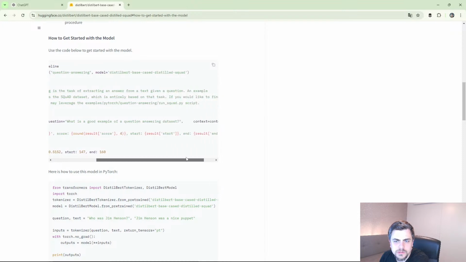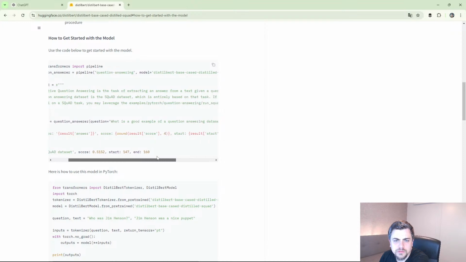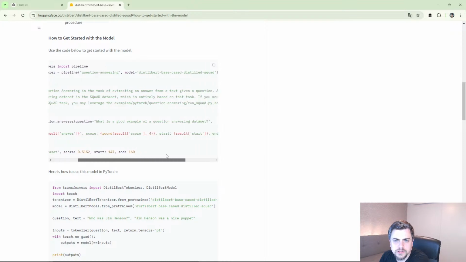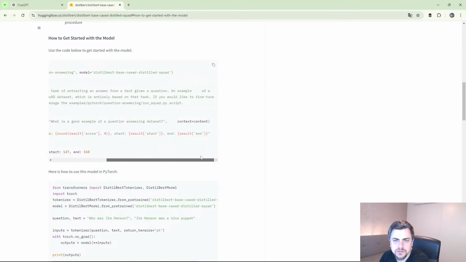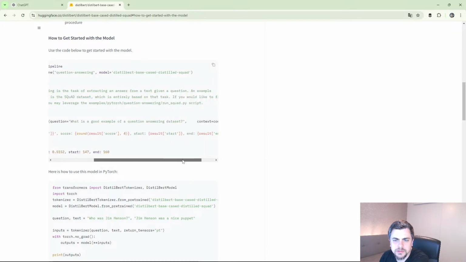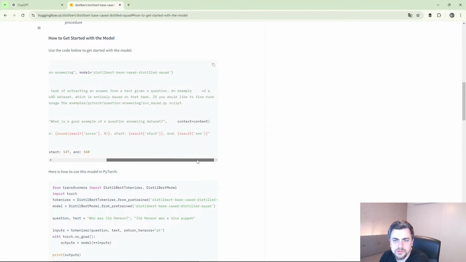Extractive question answering is the task of extracting an answer from a text given a question. An example of a question answering dataset is the SQuAD dataset, which is entirely based on that task. If you would like to fine-tune a model on a SQuAD task, you may leverage the examples.